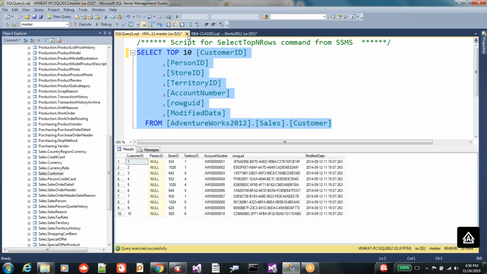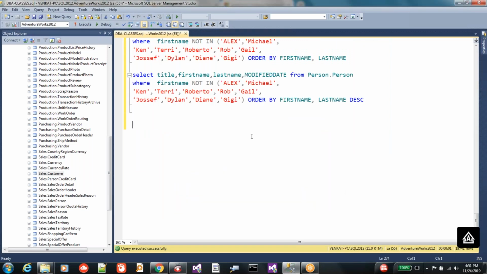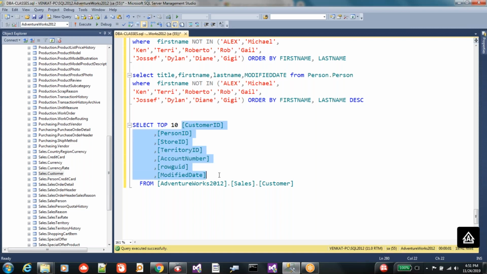So people normally write it this way: never use star. Don't bring all the records or all the columns. Use specifically whatever we want, limiting it to the need when we are retrieving from the database.